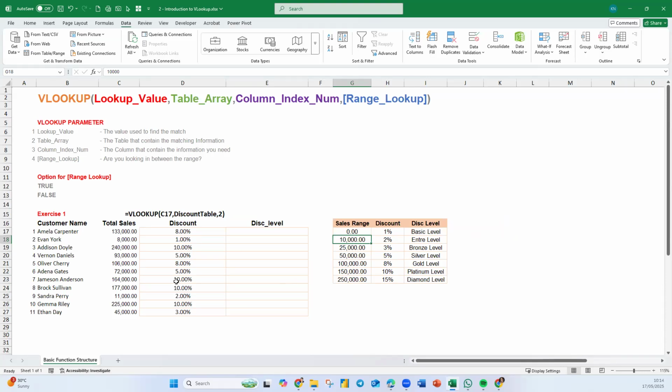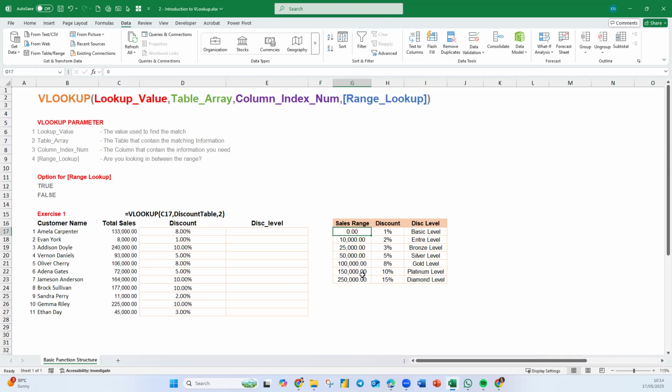Okay. So two rules mentioned here. Number one is an optional thingy, true or false. The other one is the arrangement of your table: they match the first column, and the information that you match in the first column has to be in ascending order, from small to big.